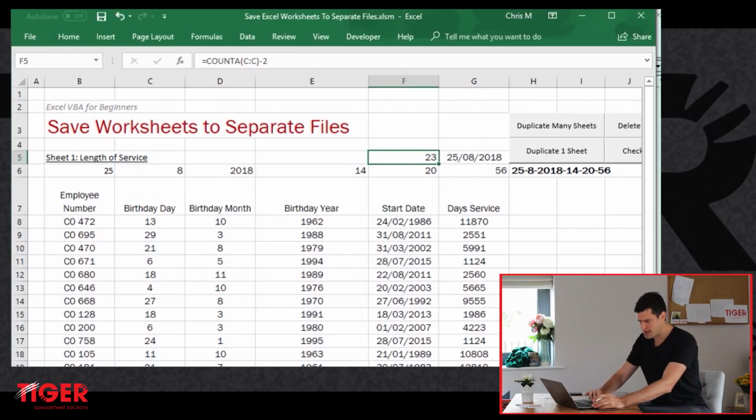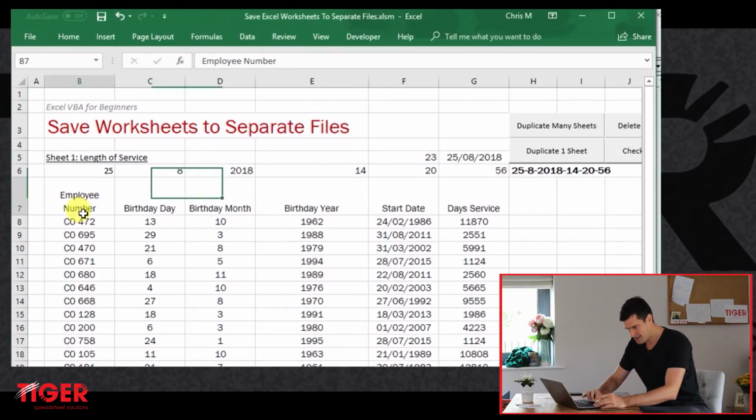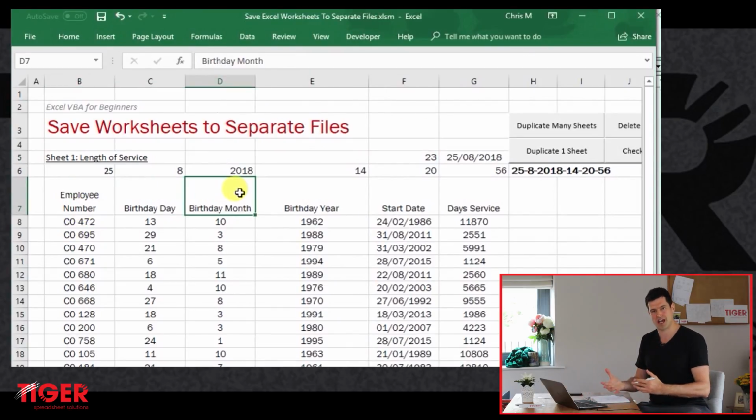This routine could be moderately useful if we just said to Excel, run the routine 10 times, run the routine 15 times. That might save a lot of time, but the code wouldn't be dynamic. The code is only dynamic if it can respond to changes in the database. If we delete some entries in the database, will the loop still run the correct number of times? If entries are added to the database, will the code still run the correct number of times? A dynamic solution will respond to those situations.